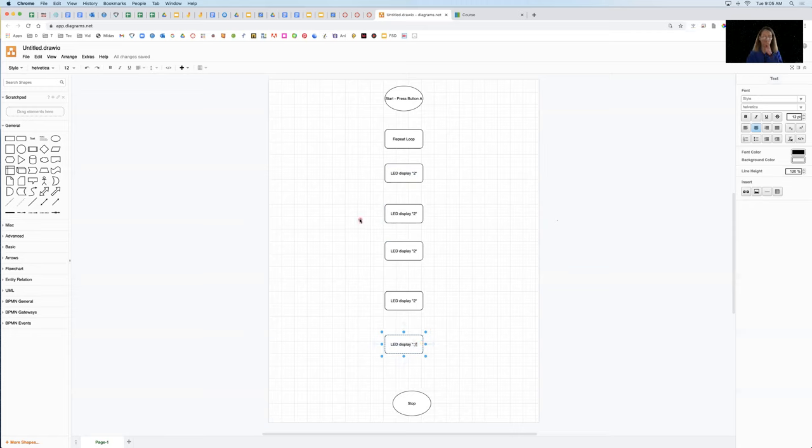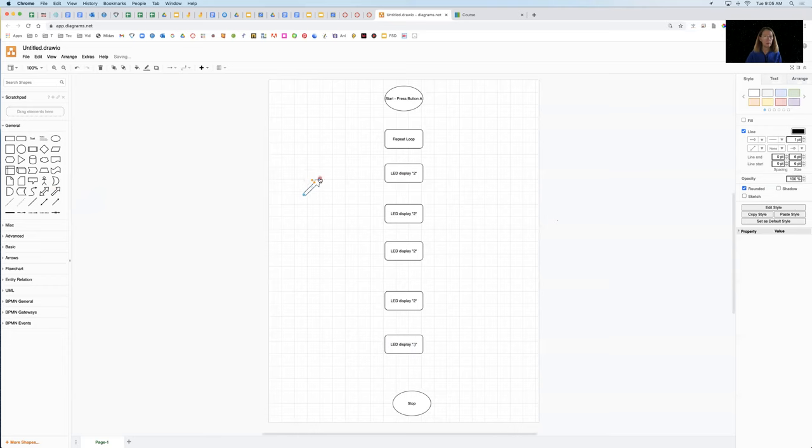So what I put in quotes is what I'm going to display. Now I need to have an arrow that I want to face down. So I'm going to turn it now. I grab the tip and turn it down. And then I'm going to copy and paste that. So Control C, Control V, 6 times. So now I have an arrow. You just grab the top of the arrow.